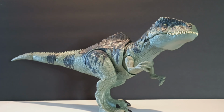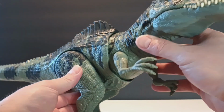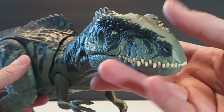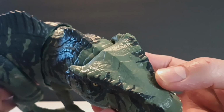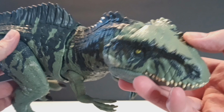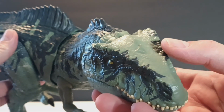But anyways, I'm happy with this. I like the way it looks. It looks good. It's a beefy figure, and it goes in scale with what I collect. So I'm good with it, despite the ugly action gimmick. But anyways, let's go ahead and take a closer look at this thing. Let's take a look at the head sculpt. I know that this isn't entirely film accurate. It's a little bit larger and it needs to be more thinned out as compared to the movie.